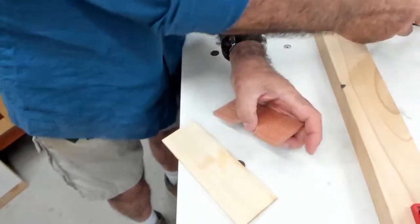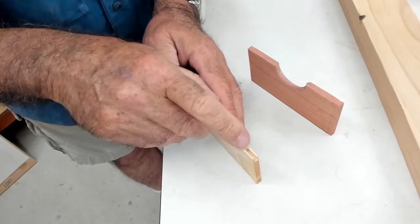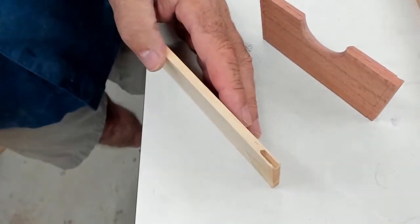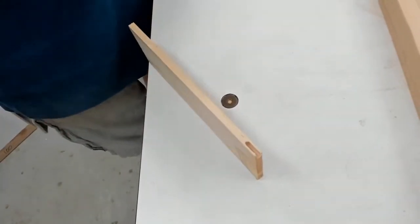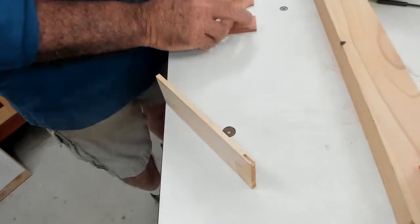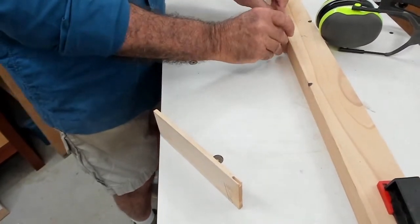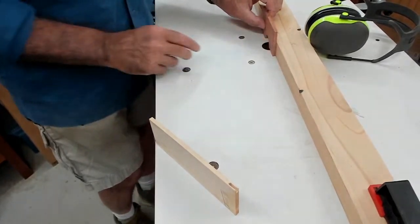Just checking to see if they are exactly the same size, because when you look you can see this is pretty much in the middle. So that's my little tester. So that's tested that this is the exactly right setup. All I need to do now is work out how far I want this to go.